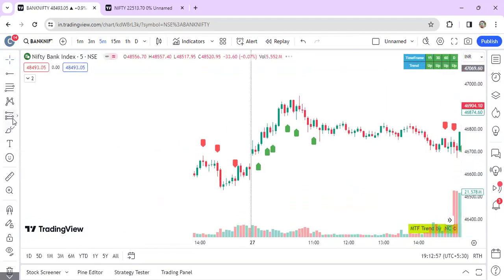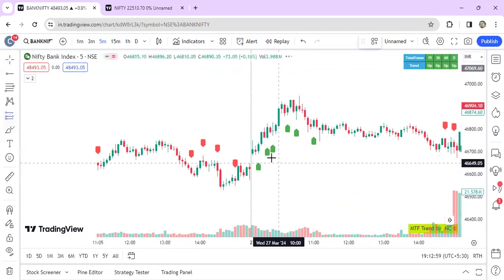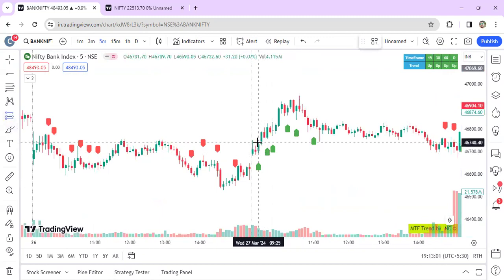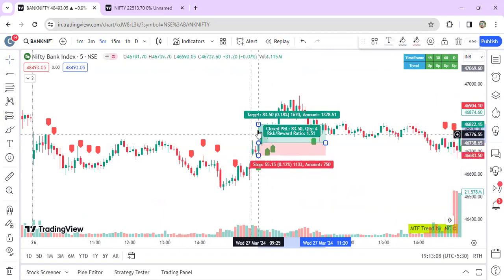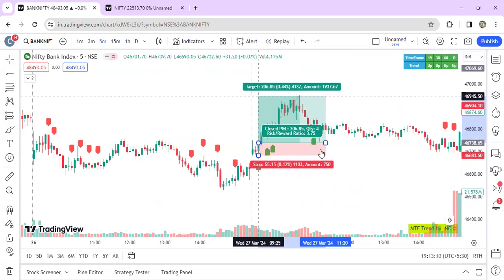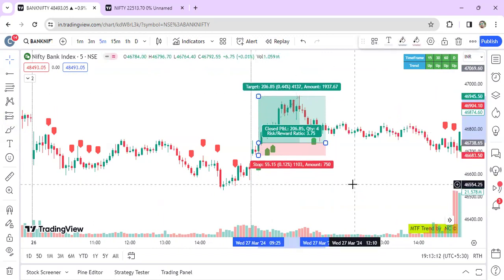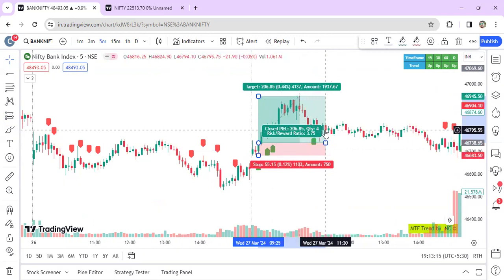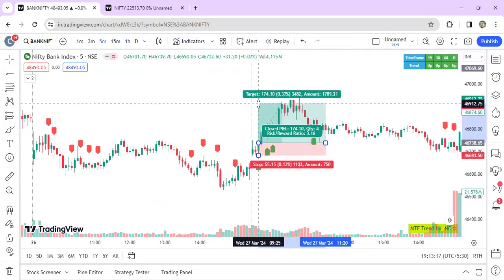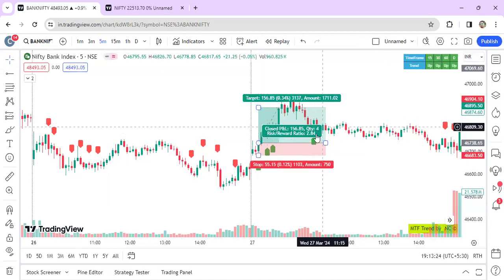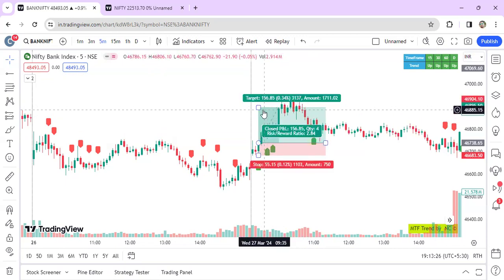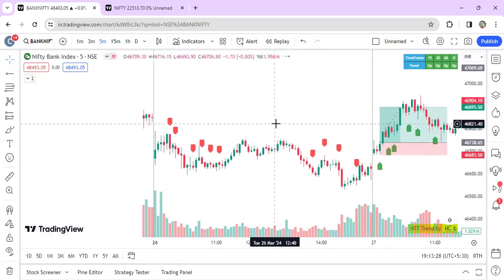See this day. We'll be entering here in this trade. We'll put SL here, only 50 points SL, 55 points SL. See, 200 points, almost 1:4. Even if you take 1:3 or 1:2.5, you don't need to wait that long. This day is very smooth, right? You will get easily 1:3, like 150 points, I'll assume. So again, you are in profit.